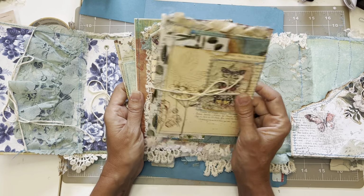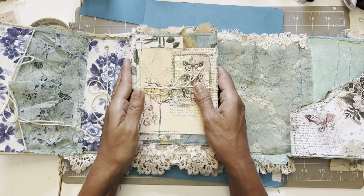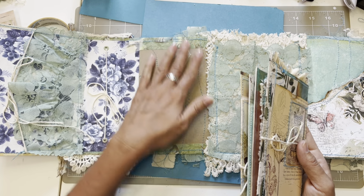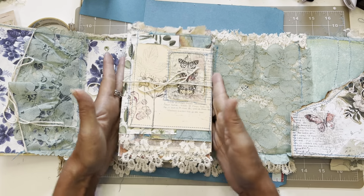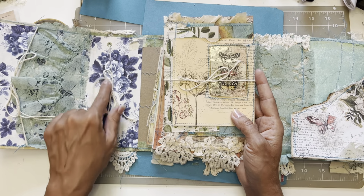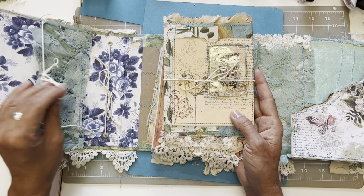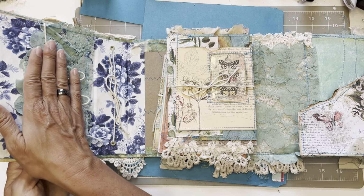I'm gonna wait now until I get these finished. And those are going to go in here with, what is it, like a fabric flip type thing. So these will be flipping with fabric in here, and that's gonna all sit right in this spot. We did this, and so you can put another journal or writing in this spine, and then we are going to start working on the little insert that's going to go on this side.